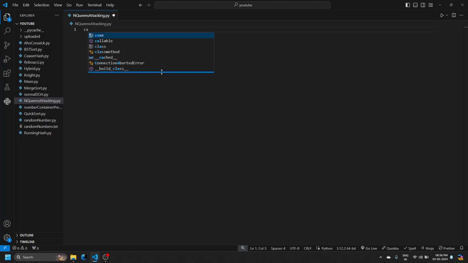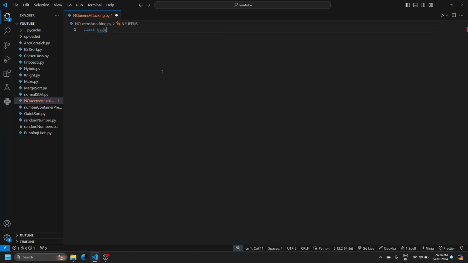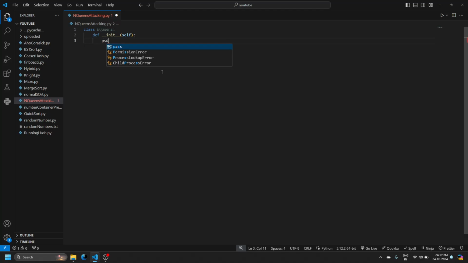And yeah, let's define the class. It's called N queens because we'll be given n queens to place on the board so that they should not attack each other. Again, we'll have a lot of initialization to do, and again we'll use the cute emojis to represent the board. First, we'll not declare everything at the beginning itself; we'll declare as we go. So first, let's have an object of our N queens.